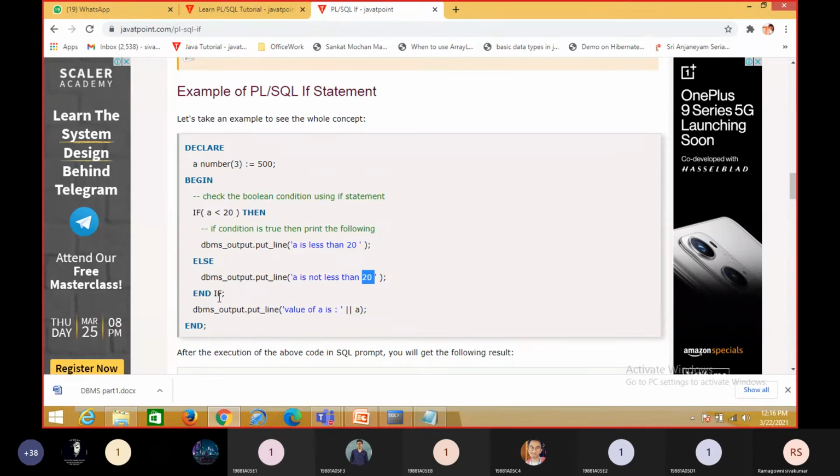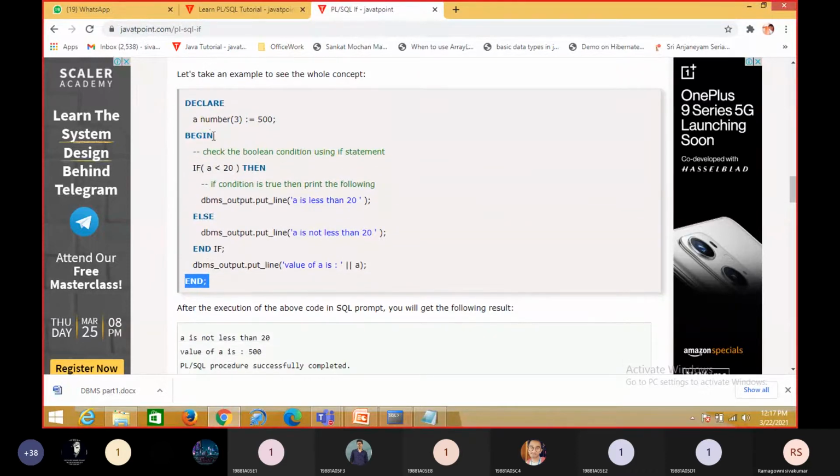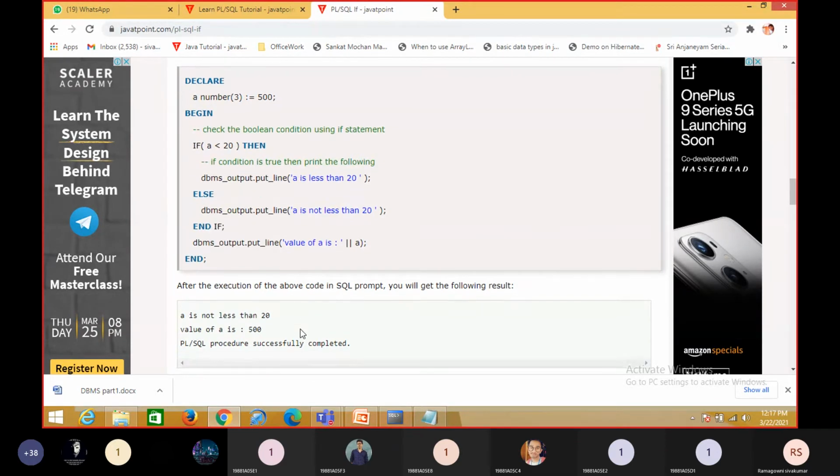So I end the if condition. Then I am printing the value of a here. Next, end of the program: for begin we have end, for if we have end if. Are you understanding?